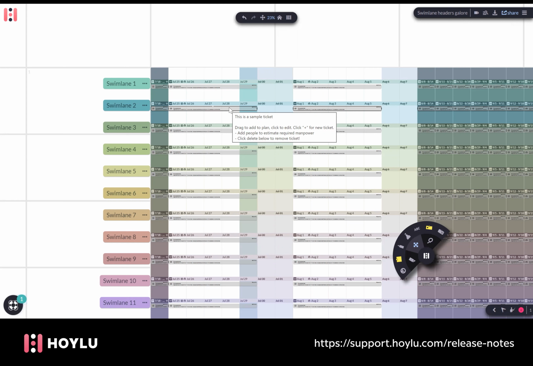I am going to say that A, we are displaying more information now based on customer requests. B, we have to do a little bit more processing while zooming. So there is a potential performance impact here. However, I think since a lot of customers currently were adding a lot of notes to name the swim lanes, that is, at least in my opinion, with that new feature, a thing of the past. So if you start deleting all of those notes, the performance savings from simplifying the workspace by removing those elements should greatly outweigh the additional performance needs.